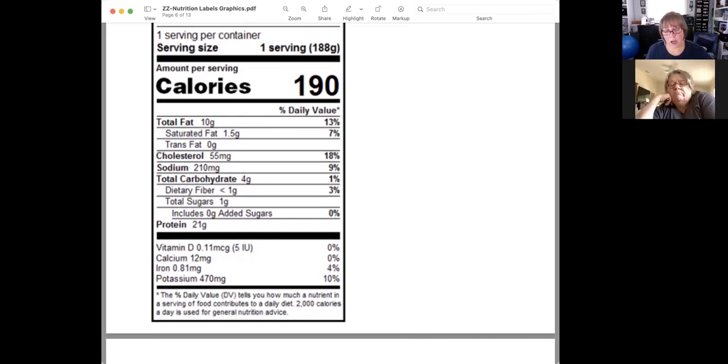All right, so nutrition facts labels must include vitamin D, calcium, iron, and potassium. Okay, so those 4 must be listed. And again, it's because those are the nutrients that we are most often deficient in. Other vitamins and minerals may be listed voluntarily by the manufacturer, but they are required to list any vitamins and minerals that are added to the food. So if it's a food additive kind of thing, like cereals fortified with 19 vitamins and minerals, then they have to list those amounts.